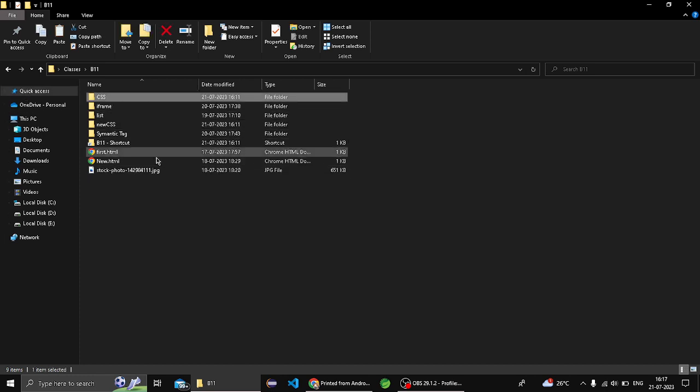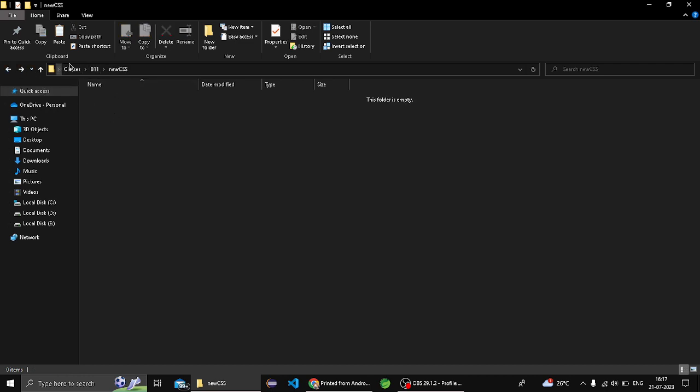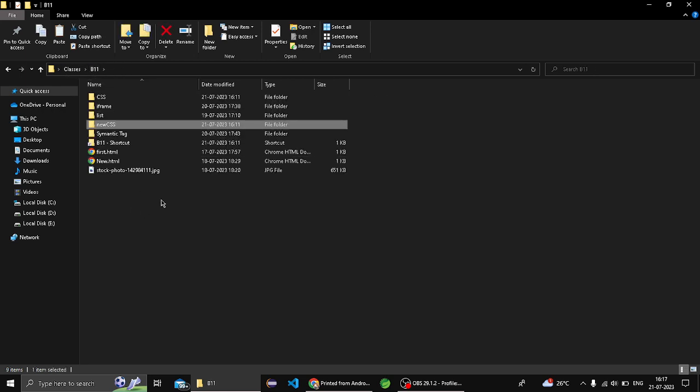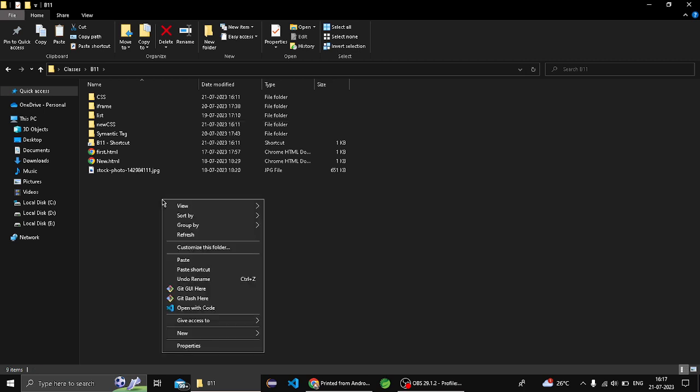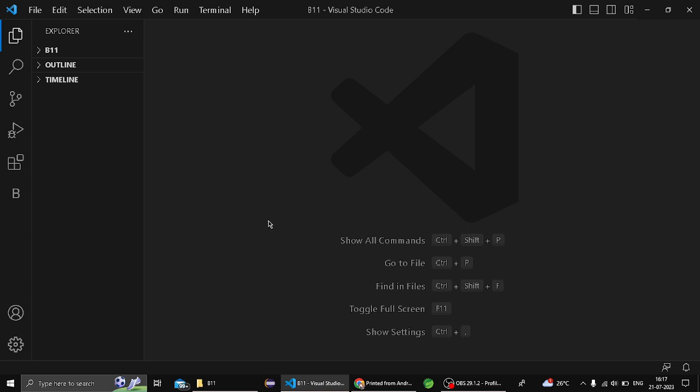To open a folder, first create a folder with a name, then right click on that folder and click on open with VS Code.